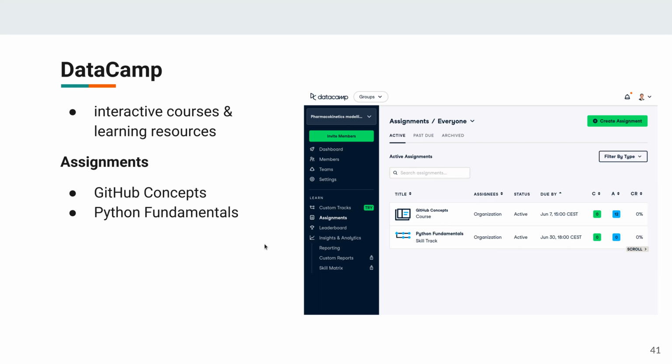Exactly, and it's a bit interactive. Most of the time, it's a bit of videos, and you have a bit of questions and so on. I found this pretty intuitive. Sometimes the questions are not very straightforward, but it's okay. If you watch the videos and take in the materials, then it's pretty easy to complete the course.